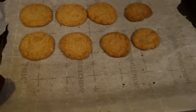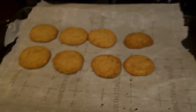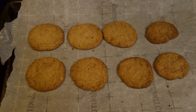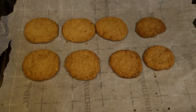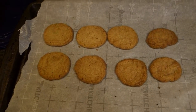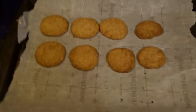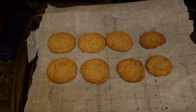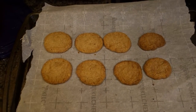And by golly, they're cookie shaped. They look really good. They're a little small, but that's okay. That's normally what you get with a shortbread. You can see there was a fair bit of spread, but not too much. So we're gonna do what you do with cookies. You let them sit for just a few minutes to let them cool off just a little bit, and then move them to your cooling rack. Or if you don't have one, just let them sit here until they're cool enough to handle. So we'll let them cool for a bit, and then we'll be back to give them a taste.